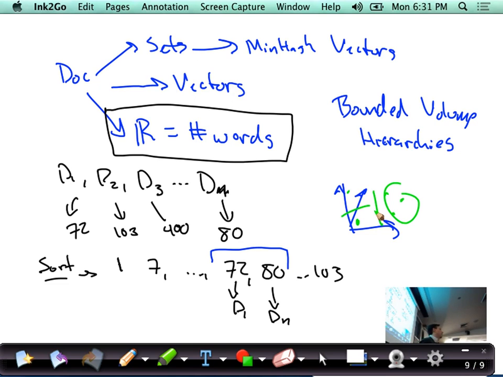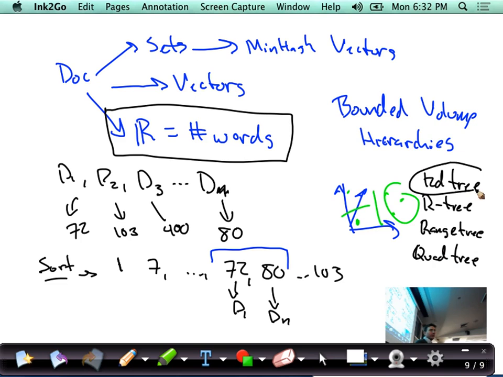Yeah. So what he's talking about, is that similar to a multi-dimensional tree? Yeah. So there are things like a KD tree, and also things like an R tree, which is used a lot in databases. This works up to, again, a handful of dimensions. There's something called a range tree, which has really nice theoretical properties in 2D, and a quad tree, which is in 2D, but you can generalize that to higher dimensions. This also has really nice theoretical properties, but the KD tree tends to work well, and we'll talk about this.